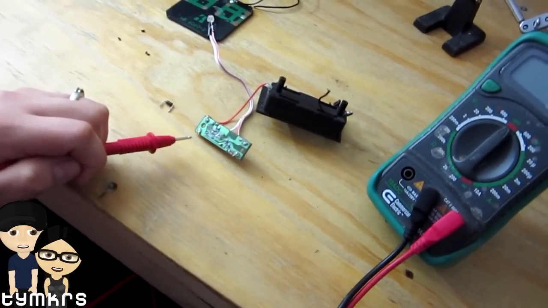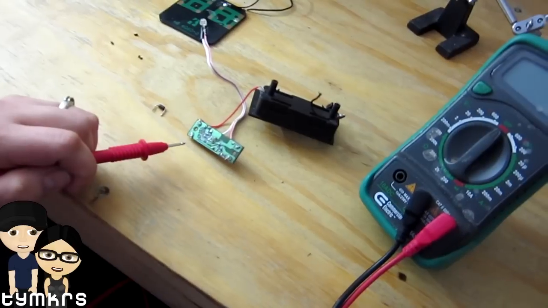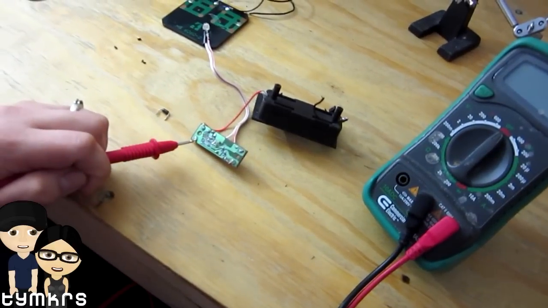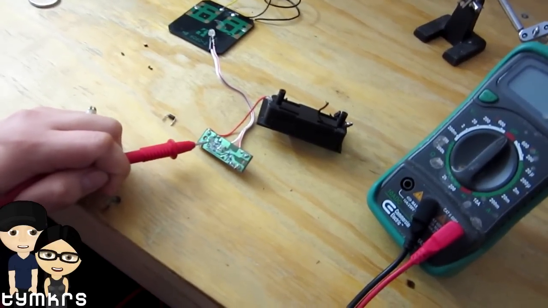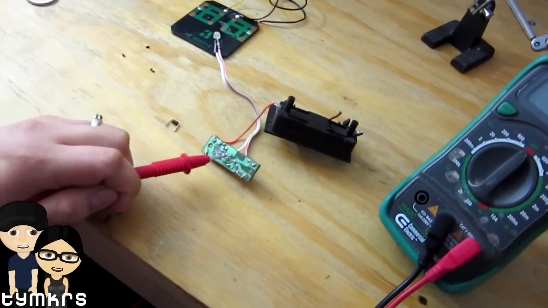So kind of like how C stands for capacitor, R for resistor, Q apparently stands for transistor. So I have taken two transistors off, off of here, and one here.